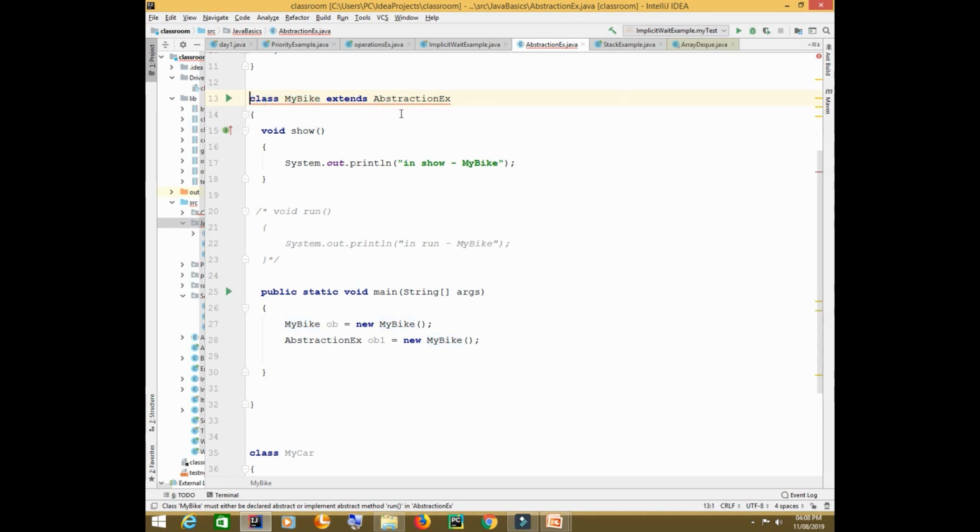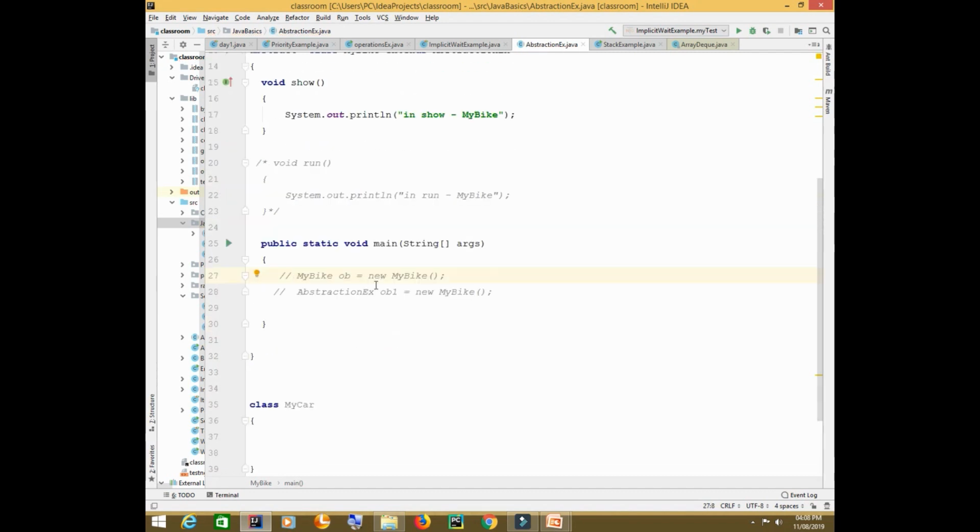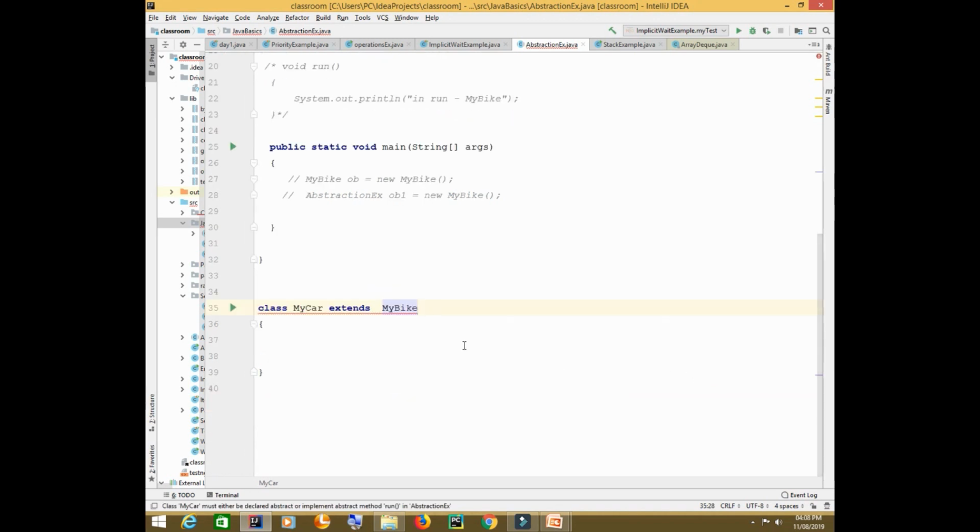So I am defining this as abstract, then here again the error started coming, I cannot instantiate MyBike since it is an abstract class. Now see, if I now extend MyBike, it started showing me a red line that MyCar must either be declared as abstract or implement the abstract method run.